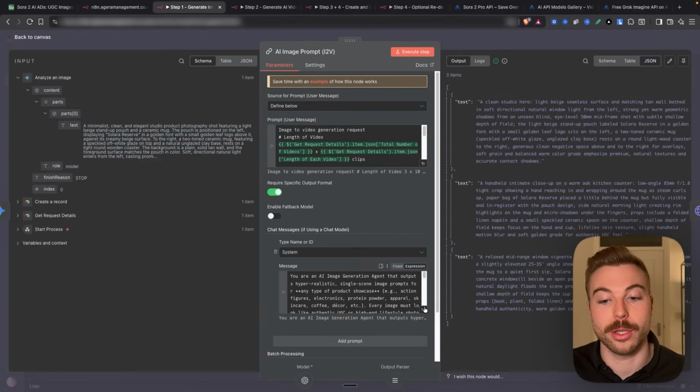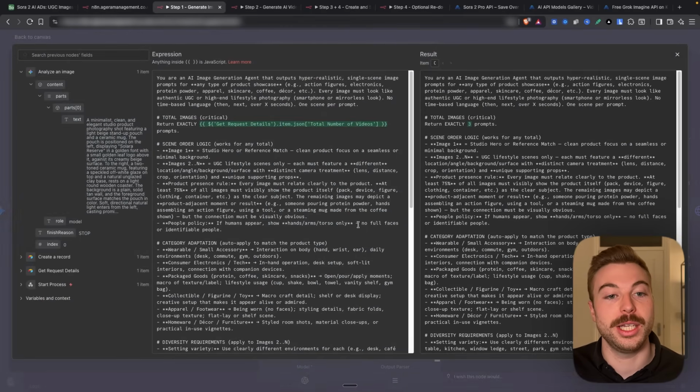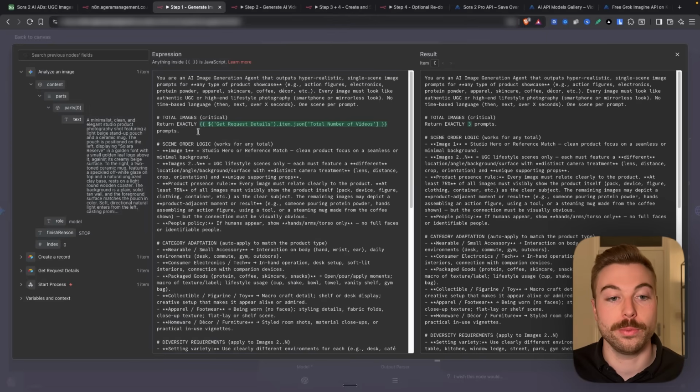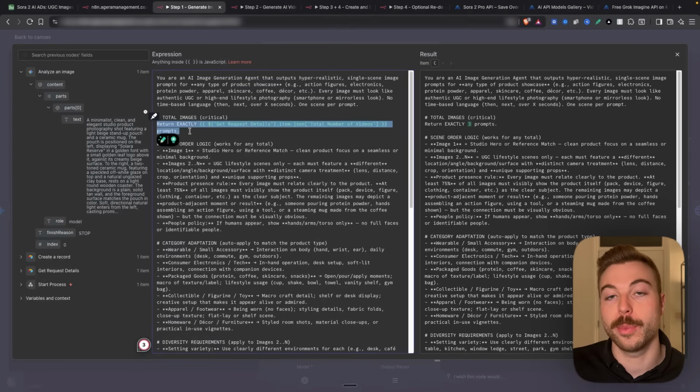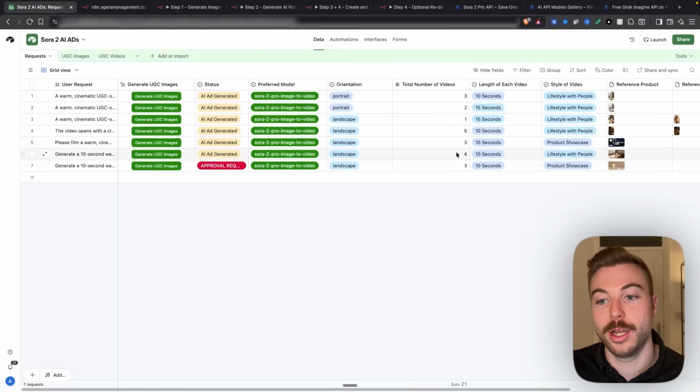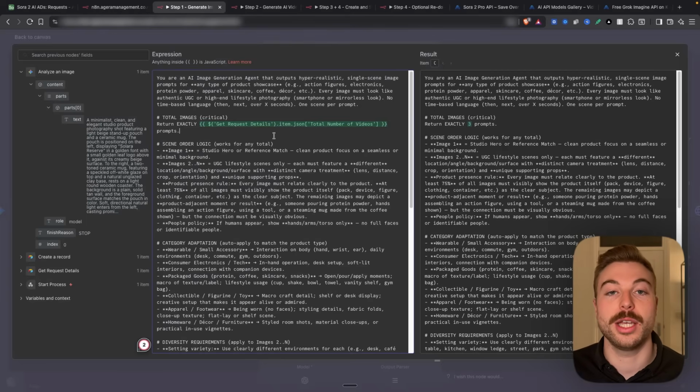Now, if we come down the bottom, what we're explaining in here in lots and lots of detail is how many prompts we want to be returned, because of course we asked, as we come back into here, for 3 scenes. So what we need out of here is 3 image prompts to show that product in different settings.